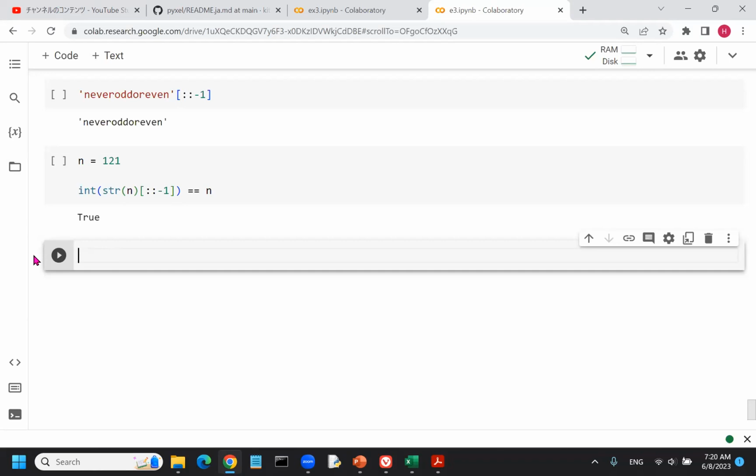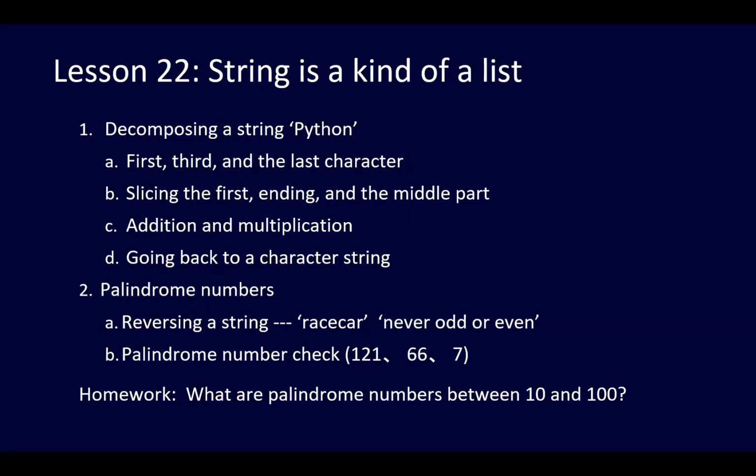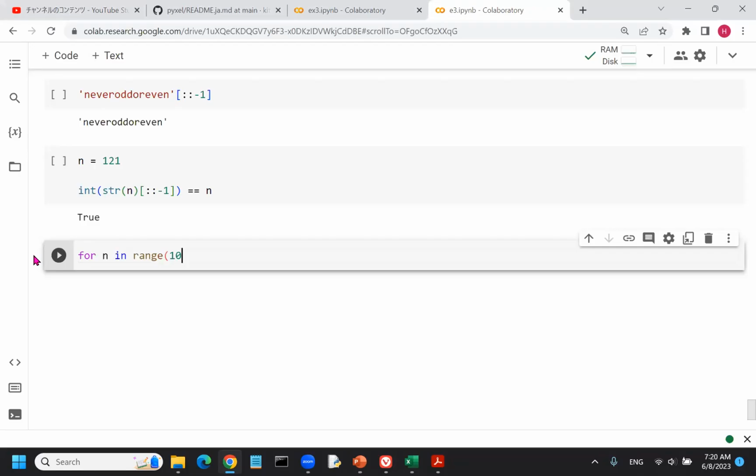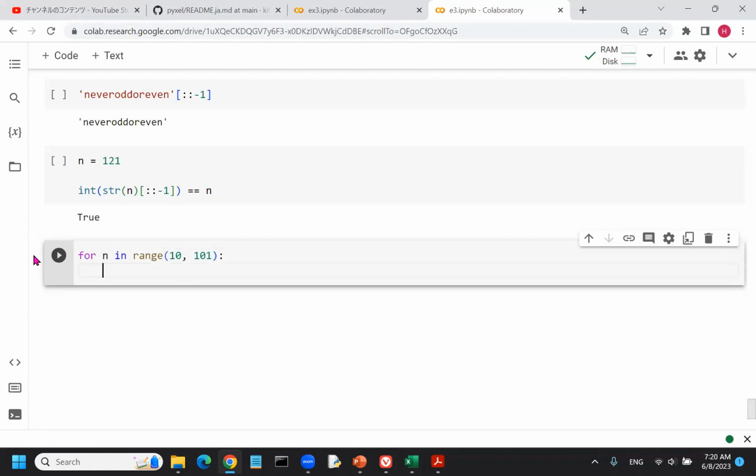Let's check numbers from 10 to 100. So I need to write 101 here.